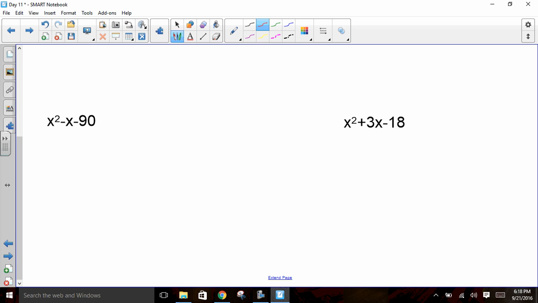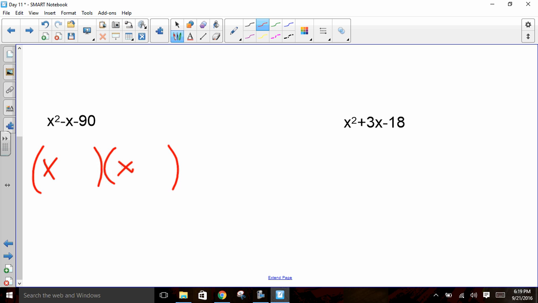Alrighty, so we're going to take a look at this next example. I have x squared minus x minus 90. Now on your notes, you have x squared minus x plus 90. That is a typing error. Please change that to a minus 90. That was my fault. I forgot to fix it, and I apologize. So, that being said, I'm going to start with my two sets of parentheses again, because I do not have any numbers in front of my x squareds yet. The only thing that multiplies into x squared is x times x.